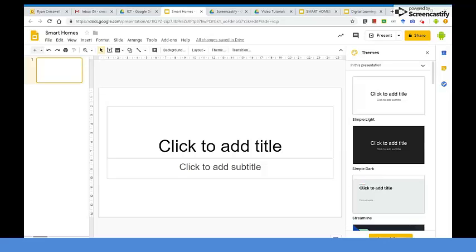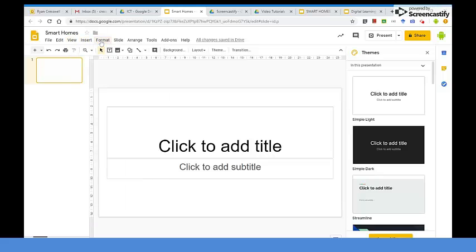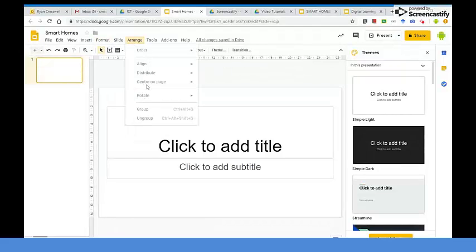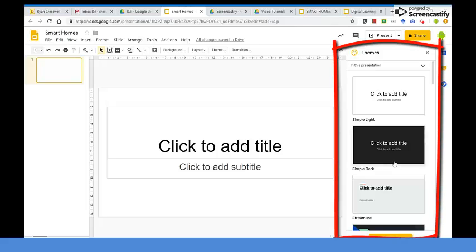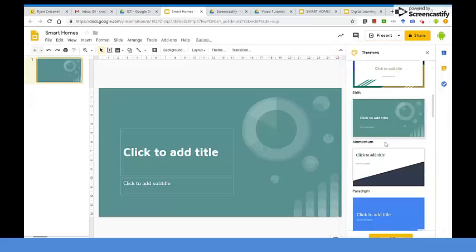So a very quick glance now at the menus, because in the next few videos I'm going to be showing you how to use these tools and features. But essentially, all of your menus are here. If you want to insert something, you go to the Insert tab. If you want to format something, you go to the Format tab. If you want to arrange something, so for example, if you want to layer one object on top of another, you go to the Arrange tab. Nice and simple. Also, when you do create a new presentation, there are themes that you can choose from, which are ready-made templates, which you can click on and choose, and then it'll format your presentation in that way.